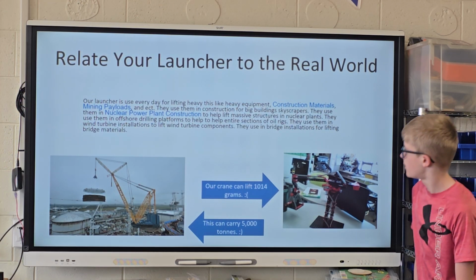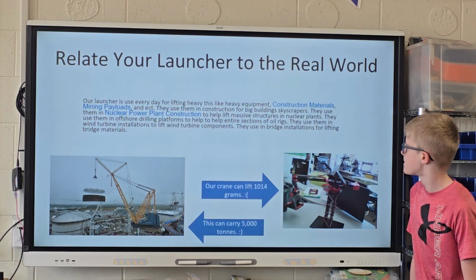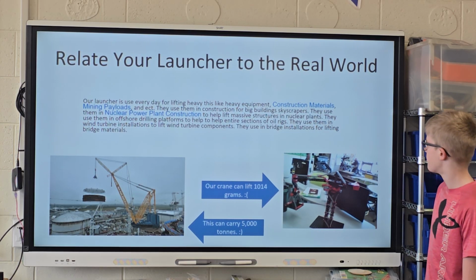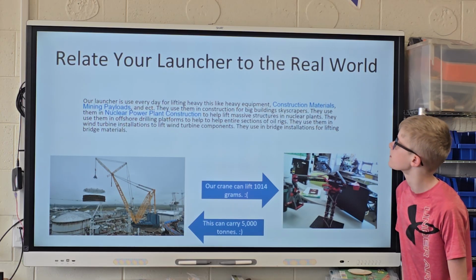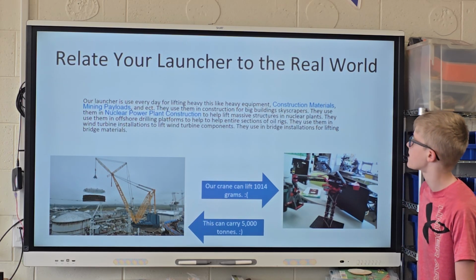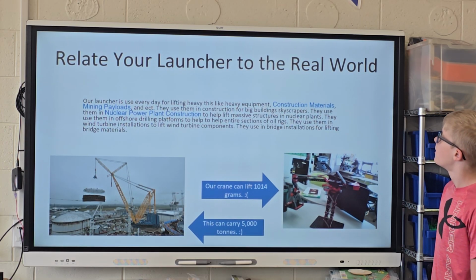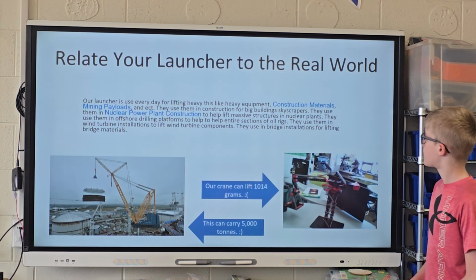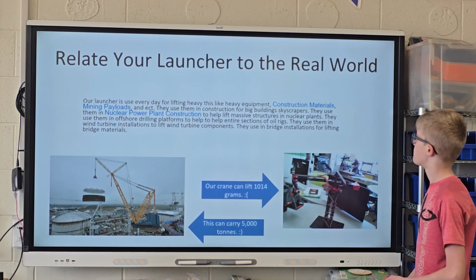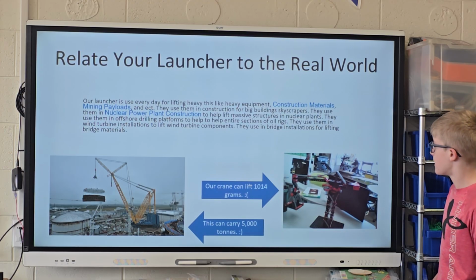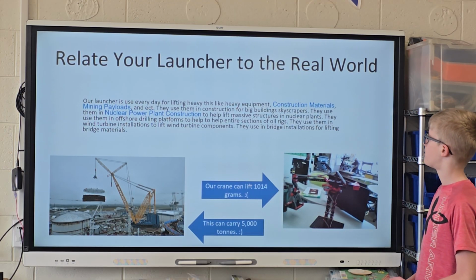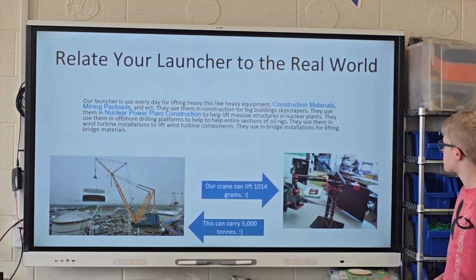Relate your launcher to the real world. Our crane is used every day for lifting heavy things like heavy equipment, construction materials, mining payloads, and so on. They use them in construction for building big skyscrapers. They use them in nuclear power plant construction to help lift massive structures.